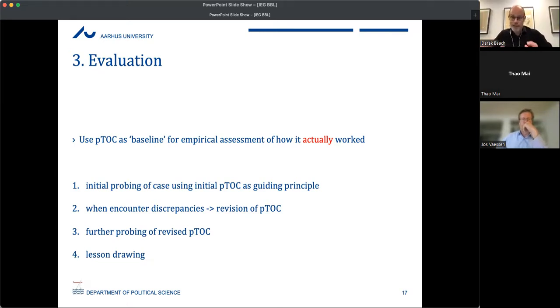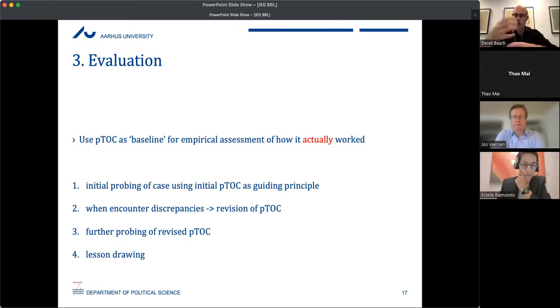So if we really need to understand the causal process in detail, and we really need to have strong evidence, well, then it would be a long evaluation process. Or it might be almost like a plausibility probe, where we at least make it plausible that this is how it worked, but keep it very simple. That, of course, would mean very different lengths of the evaluation. And then we would have some form of lesson drawing, which I'll come back to in a second.